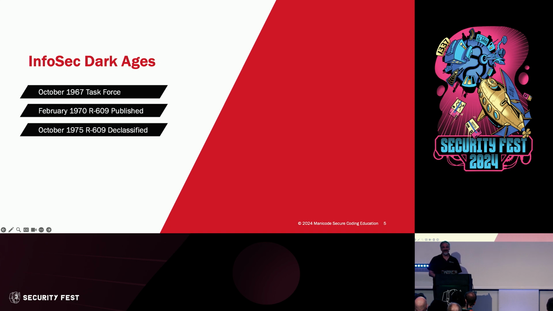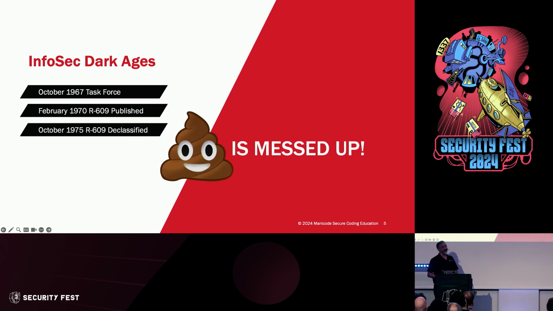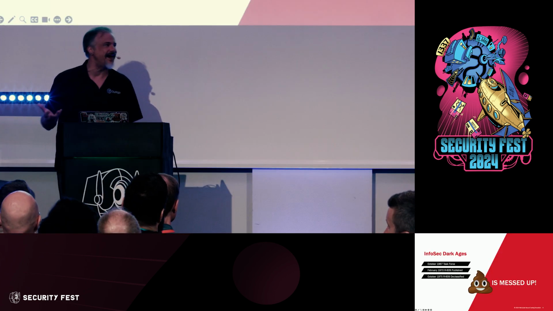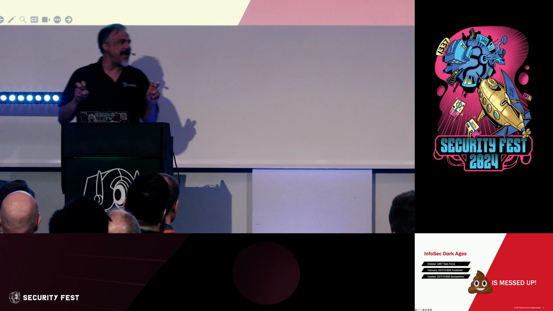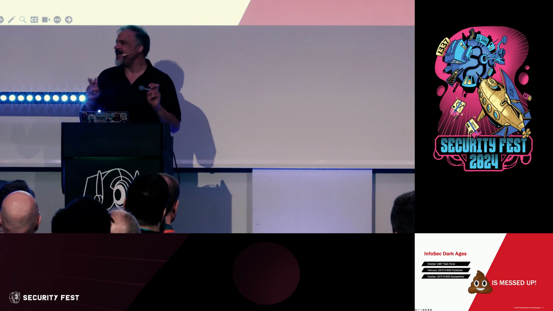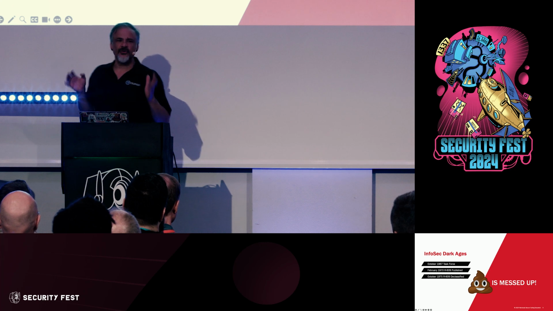Anybody have a guess? Yeah, it was pretty messed up. It was bad. It was basically, there is no security. And what they're saying is, if we start taking these government systems that are protecting classified data and we put them online in any way, even a modestly resourced adversary would be able to break in. So this is a wake-up call.